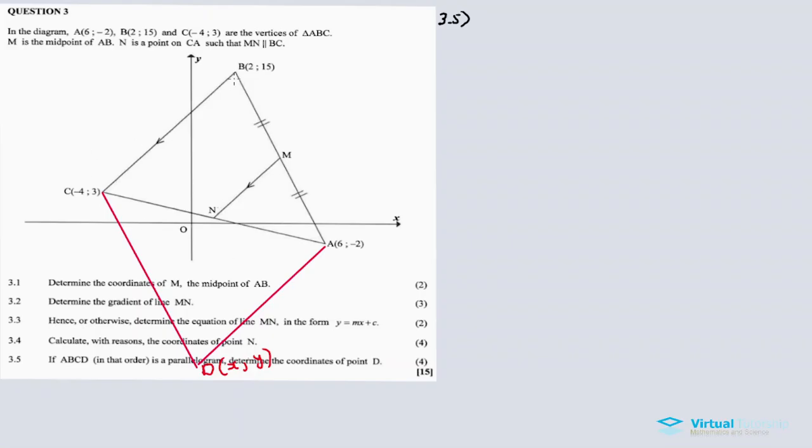It's a parallelogram, with a shorter side and a longer side. If you look at this as your base and these sides as your height, it appears like a rhombus. But anyway, this is a parallelogram. If we have a point D, they say calculate the coordinates of D. So let's look now.